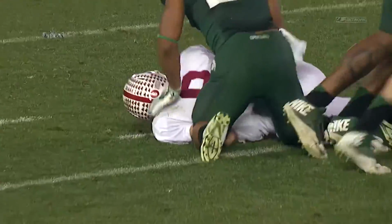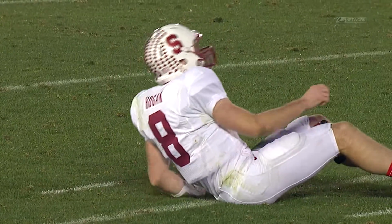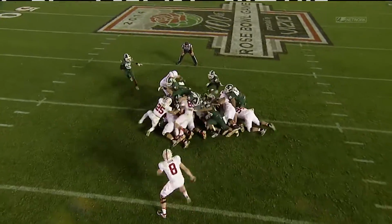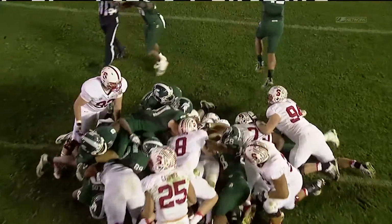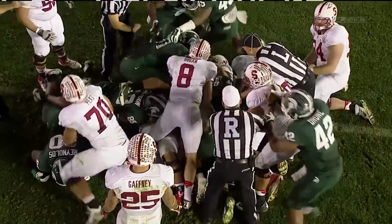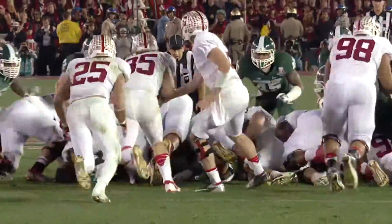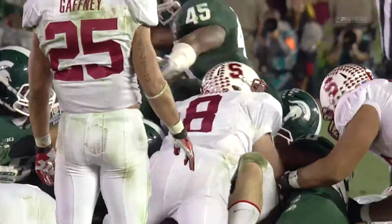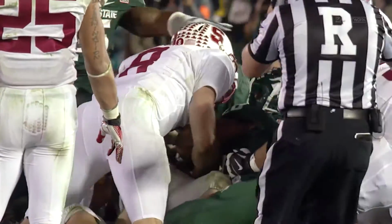Yeah, Calhoun is interesting because of his body type. Again, another guy that looks like a basketball player to some degree. The question to me with Calhoun is, is he really explosive enough as an edge rusher? Because he's not a point-of-attack player. So Shilique Calhoun ultimately is going to have to be an edge rusher. Now, that doesn't just mean running around the edge, but he's going to have to beat offensive tackles on the outside. And again, I know you and I see him a little differently. I didn't see enough of that in watching his Michigan State tape to feel really good about that transition to the NFL, but ultimately that's what he would have to be.